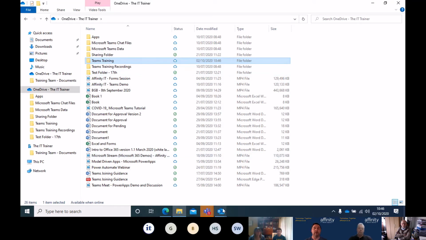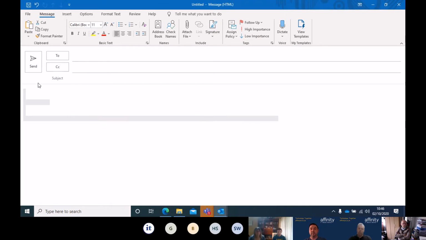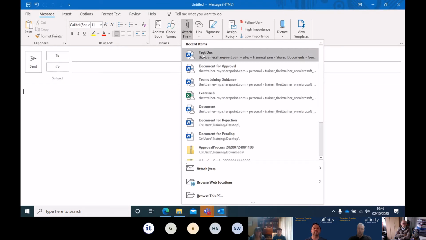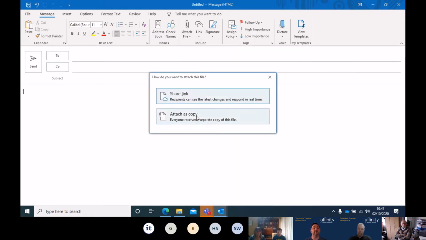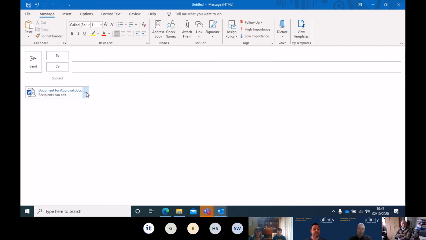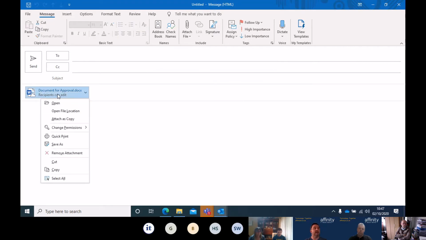If you're working on Outlook, we're here again, I'm going to clear those two out. When you attach a file these days, we put that file in here and it will ask me, do I want to do it by link or attach a copy? If I share a link here, I can actually change the same permissions. Anyone can edit, anyone can view, organization can edit, etc. The exact same sort of thing as you find on the share button on the web or on your desktop.